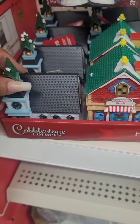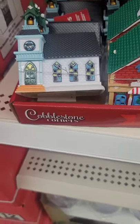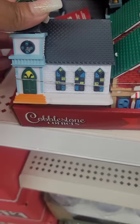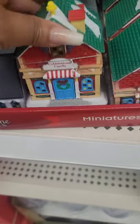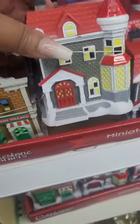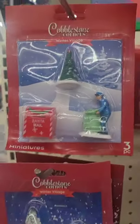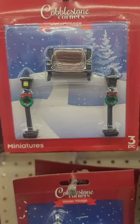This year it seems like Dollar Tree redid the Cobblestone Corner Christmas village pieces. They have the same buildings but it looks like they've upgraded them — so this is the church for this year, you could put a tea light inside. There's a toy village which is new, really cute, and this one just looks like a house. The bottle trees are the same but they upgraded the miniatures — they have Santa mail, the mailman, the park bench with lamps.